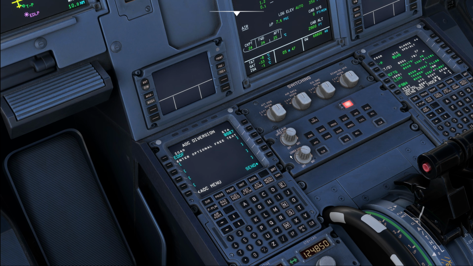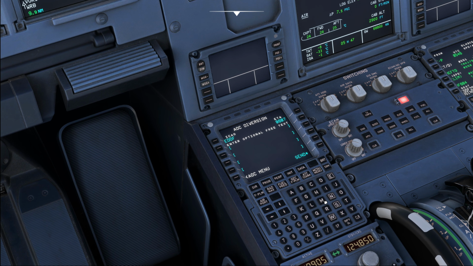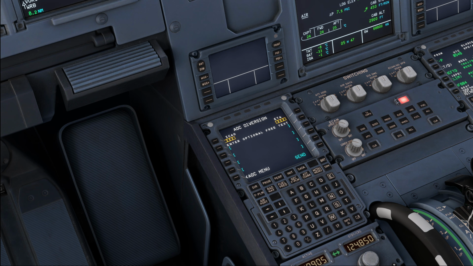And then you can include some optional free text as well, such as, for example, due to medical or whatever. In the real world you would probably write a little bit longer text. In the simulator I'm just a little bit too lazy to do that with the mouse only. In any case, you would send this information to your airline, and then they can start arranging all the ground handling, etc. Especially when you're going to a place that is not your departure airport, not your destination airport.